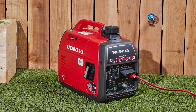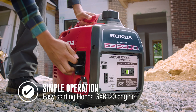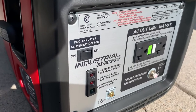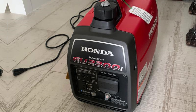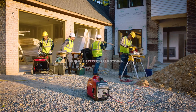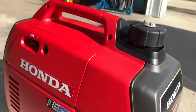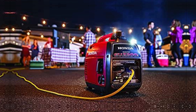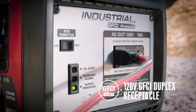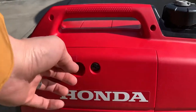Simplicity rules with just one 15-amp 120-volt duplex outlet — you can use it like a standard wall socket. Need to power multiple devices? Just grab a power strip to charge small electronics. This setup eliminates any confusion about overloads, ensuring ease of use. Though lacking USB ports may seem like a downside, it encourages more traditional setups with extension cords or charging hubs, keeping your power options open while maintaining its compact nature. What truly stands out is the generator's runtime: up to 3.2 hours at maximum draw and 8.1 hours with a light load, letting you focus on your activities rather than constantly refueling. This generator combines quiet, reliable performance with easy transport and effective power management.